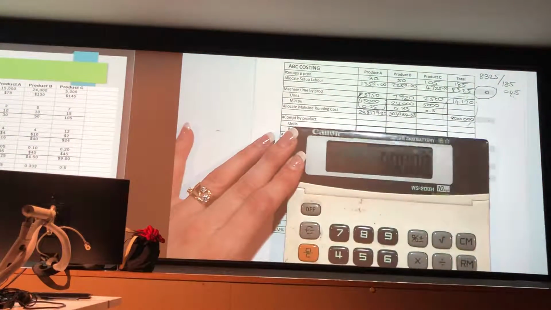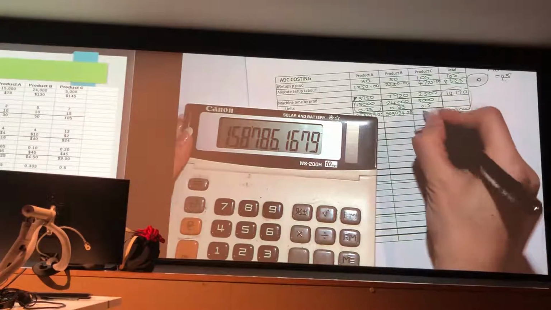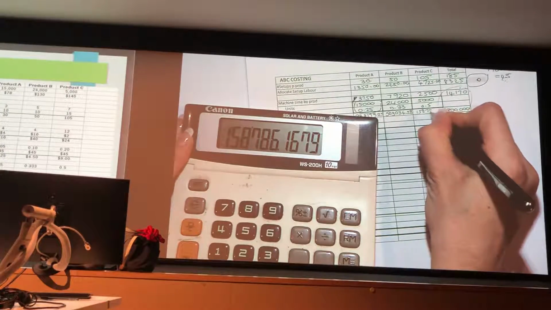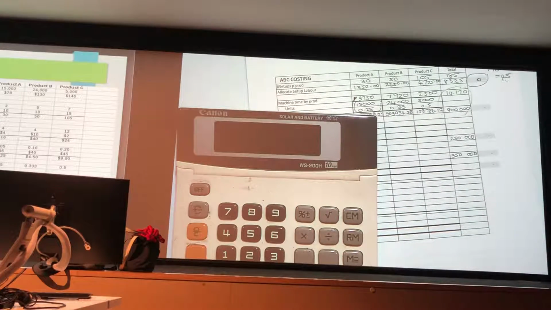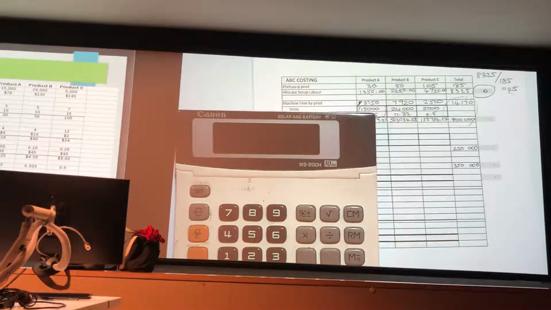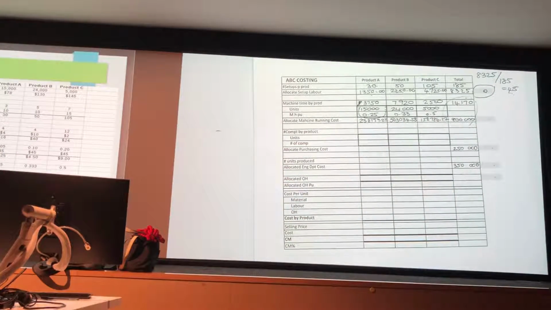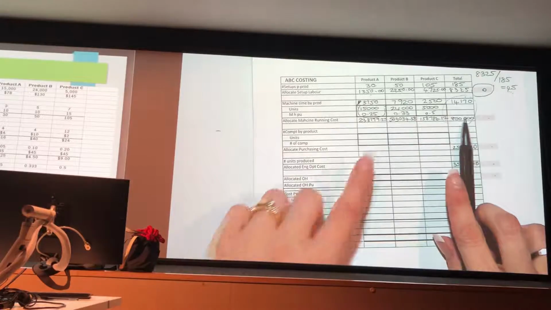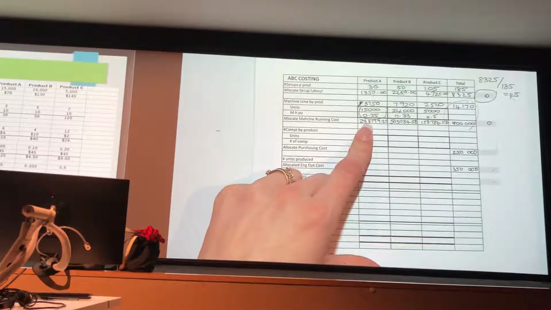Mine is 158,786.17. When I tried to drop that part, I think that's where it happened. And I dropped it. But it is important because the next one is the same. So you double check, add it all up, and make sure it's 0 before you even write the last number down.